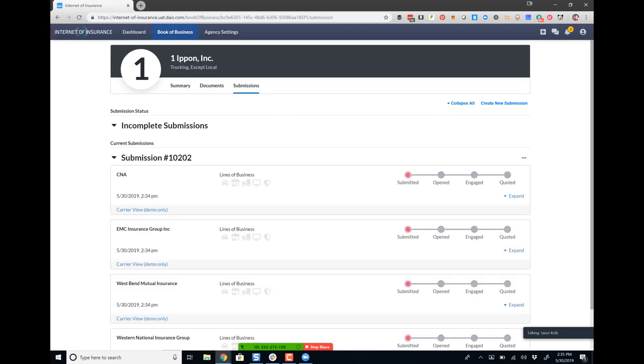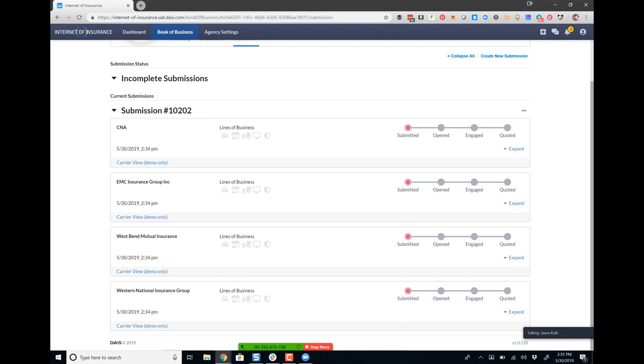We should see now, going back to the submission screen, the submissions that got sent out. What happened in the background here, although the test site didn't actually send the emails, is that it sends an email to each of those underwriters with a link to the submission. It says you've got a new submission from this agency, and here are the lines of business that have been requested.